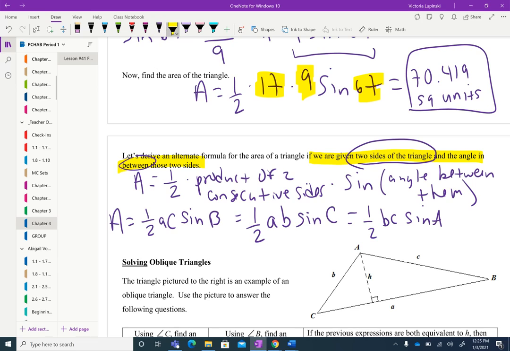So again, let's just be clear what it is we found here. What we just did is we developed a formula for how to find the area of any triangle for which you know the lengths of two consecutive sides and the angle between them. So that's going to be very, very handy. The only thing I would caution you on, this is strictly an area formula. You're only going to use it when it asks you for the area. If it asks you for anything else, this formula doesn't apply.